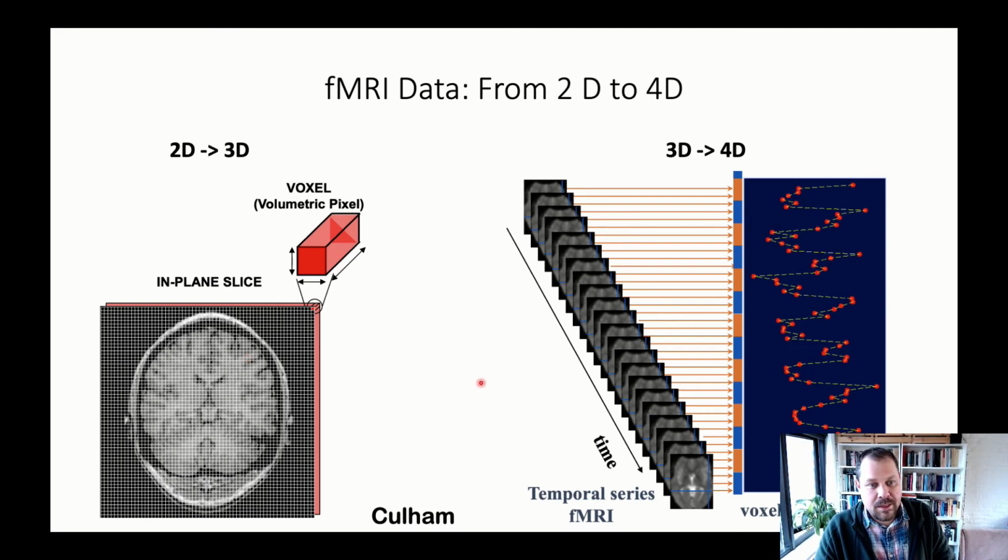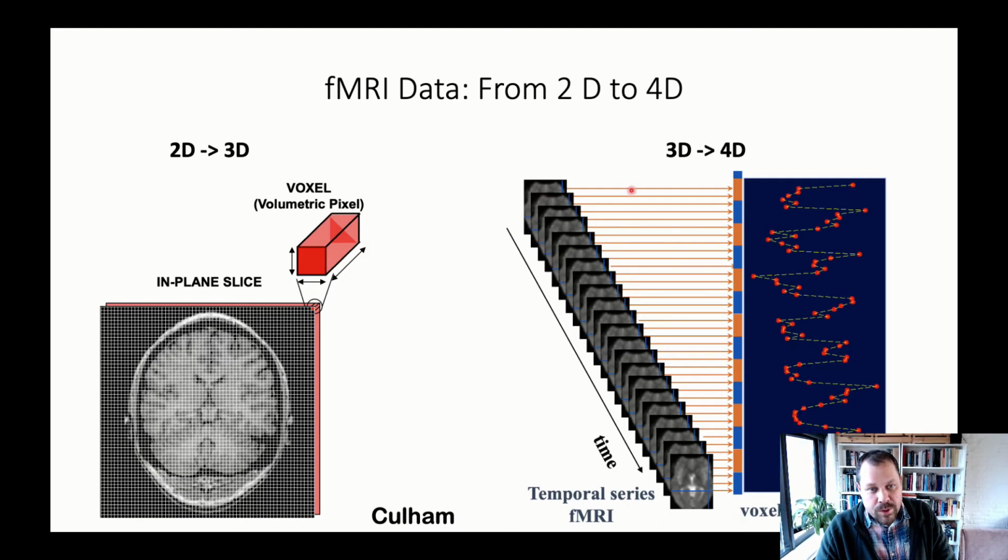And that's basically then the unit that we're working with. But in the end, we're going to be analyzing individual voxels and their signal changes across the experiment. So this is an example experiment here where the orange parts are the offset of the task and the blue parts are the onset of the task. And you can see that you have increased activation during the blue parts and decreased activation during the orange parts. So this is a voxel that actually tracks quite nicely the task that the participant is doing here.